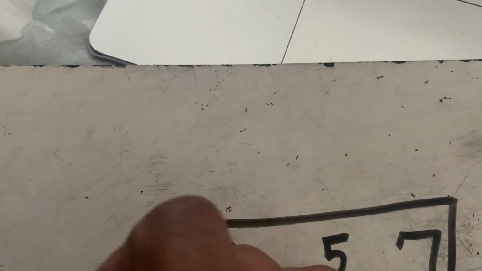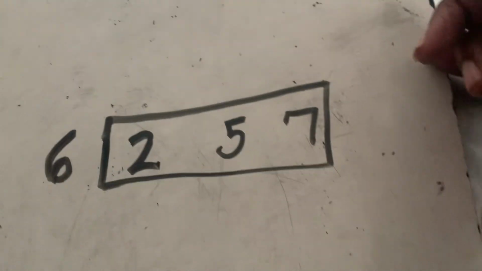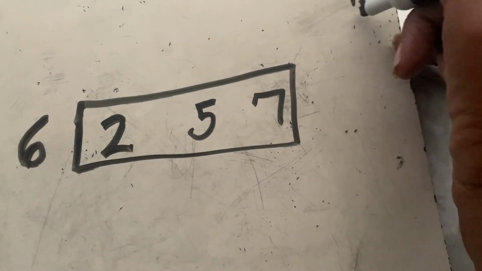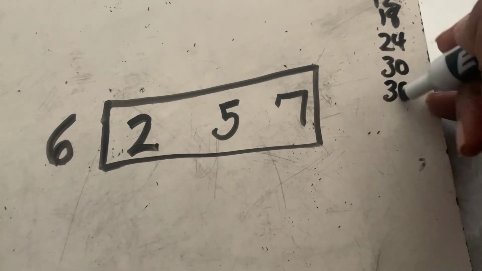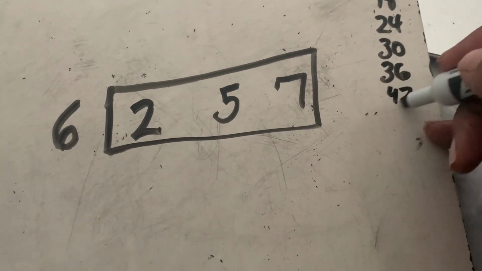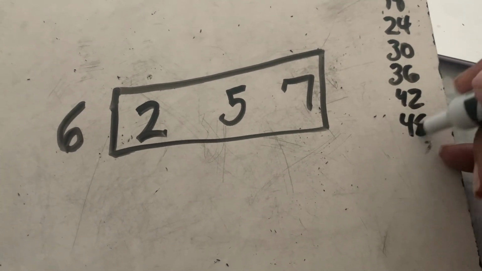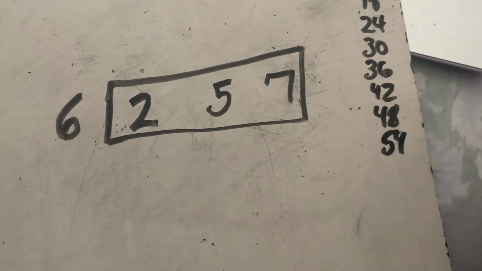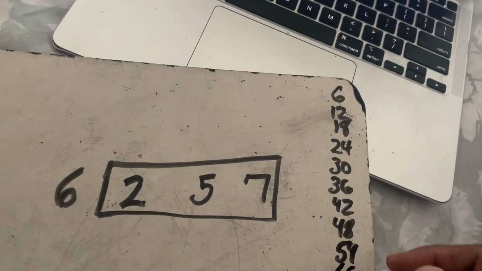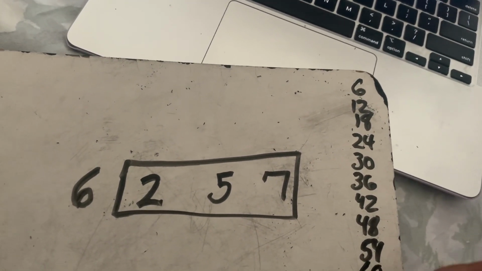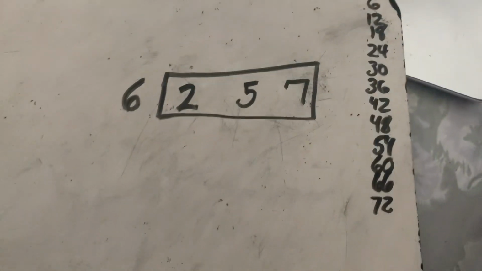In the box, we have our 257. And it's 6 buses. So I'm going to come up here and do my multiples of 6. As I said online today, it is crucial that students know their multiplication facts so they're able to write them just as fast as I'm writing these here. That way you're not spending 2 and 3 minutes just writing down the facts. Okay, that's something we should know automatically. It should be a tool that helps us and not a hindrance at this point.